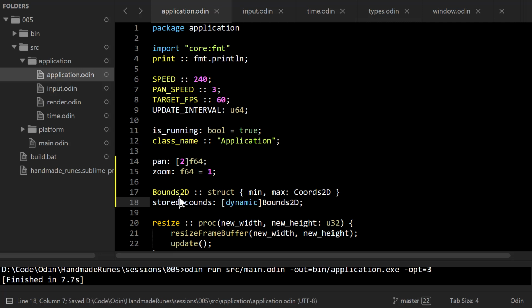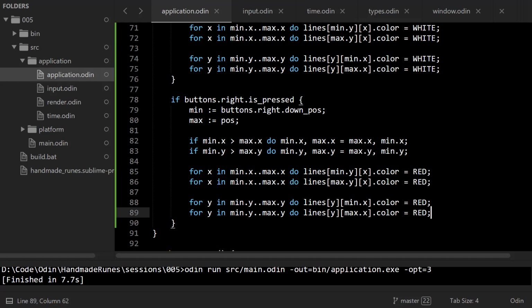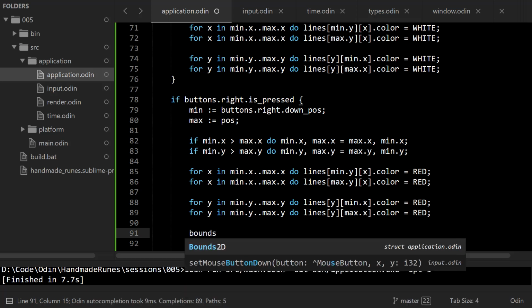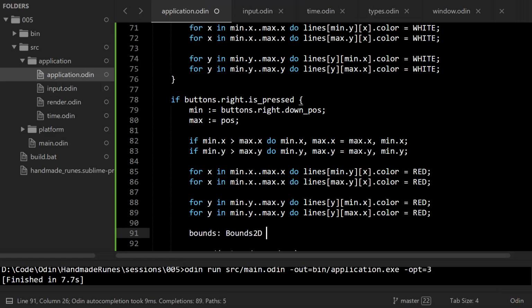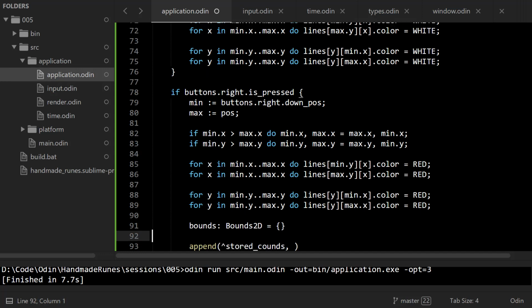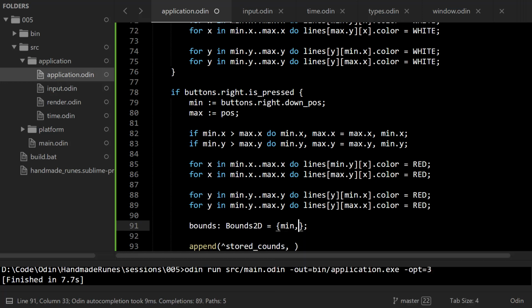It's going to be initially empty, and each time we draw, we want to edit. So we're going to append this guy, and we're going to want to append new bounds. So it's going to be bounds 2D, which is going to be our min max.